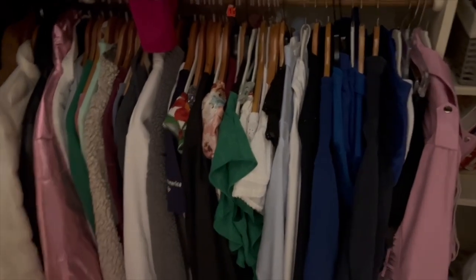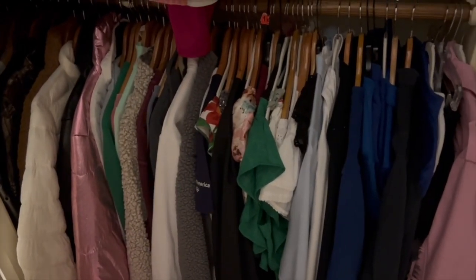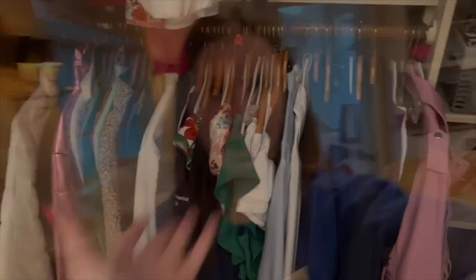I just got home, I got all the candy and I'm going to set it up on the board. Then I'm going to do a get-ready-with-me for the Galentine's. I'm also going to choose my outfit because I don't know what to wear — so let's choose. Here are the options. I think I'm going to do jeans and a top, maybe a sweater, but I don't really know.